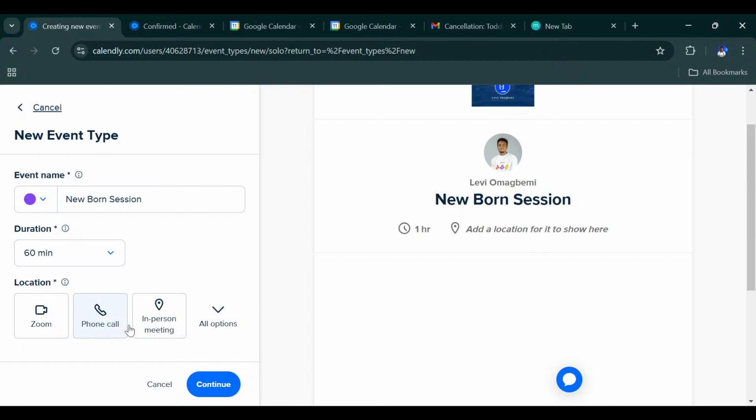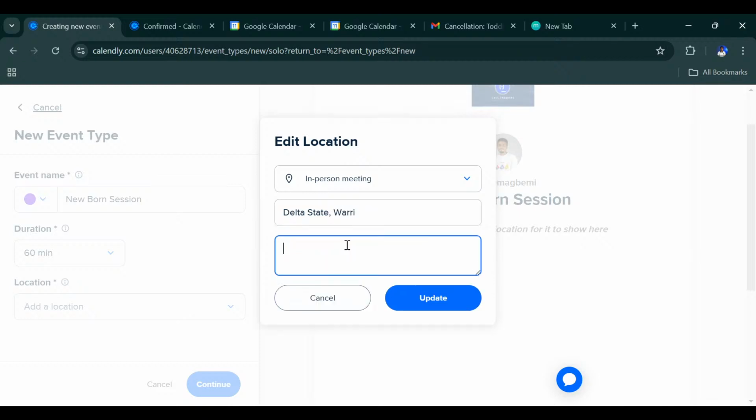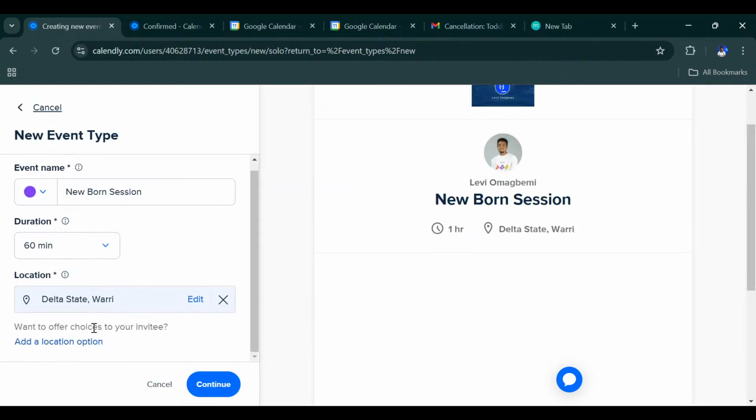So I'm just going to choose in-person again, and just enter my location. And you want to be precise with your location, you can even add additional information like describe your location for the client, but I'm not going to do that. I'm just going to click update, and let's continue.